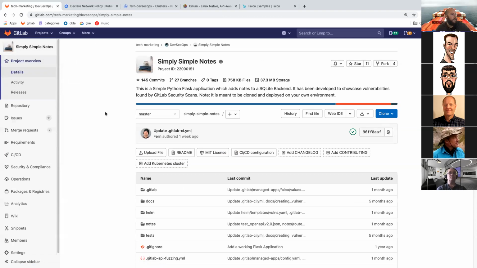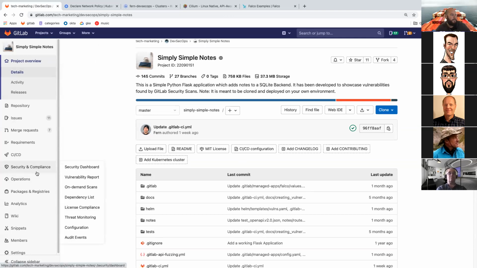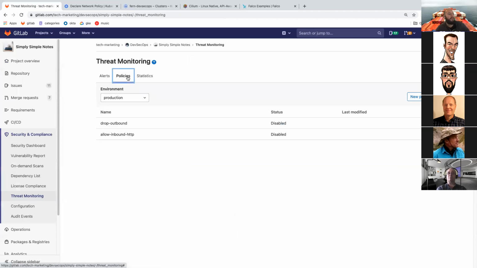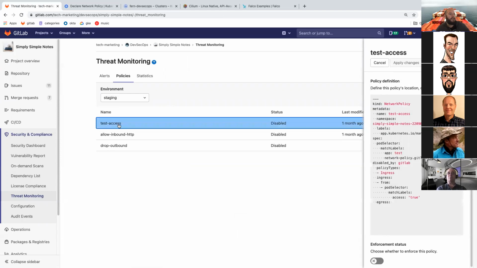So what I'm going to do is go over container host security right now and show you how that works. Right now there is a thing called threat monitoring, and there are policies right here. And within policies, you can scope towards an environment. So I'm going to scope towards staging, and I already created this network policy.